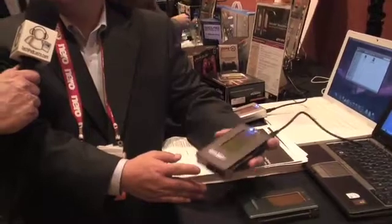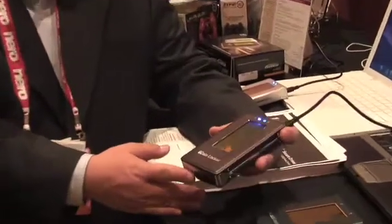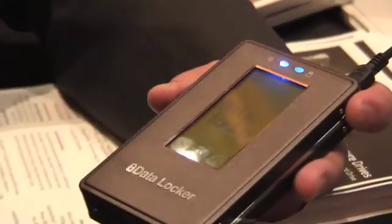What about physical shock? If you were to drop the unit while it was connected, how is it protected? We're using two-and-a-half inch SATA laptop drives, and laptop drives themselves have built-in shock protection. Most of the laptop drives have shock mounts, as does our product. With any drive, a hard drive can fail at some point — we're not saying this is indestructible — but if somebody gets a hold of it, your data is safe.